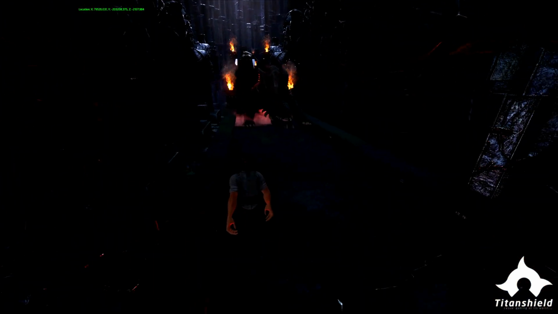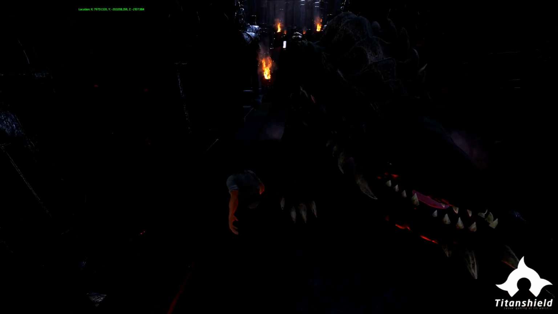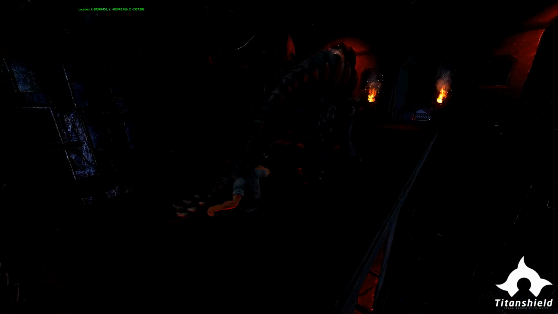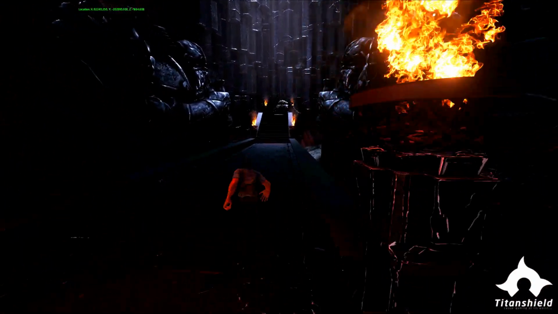With a little more exploration, I found the throne room, and I found these scary looking beasts. I don't know exactly what they are, but they're in my way, so I'm gonna give them a little punch. I'm like, get them away, you punk. Oh fuck. Okay, so they're aggressive.